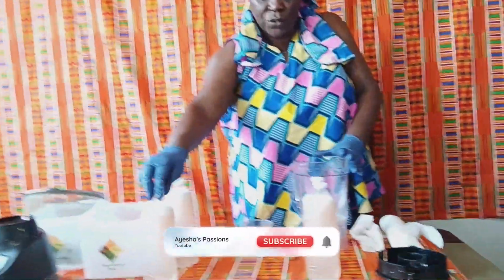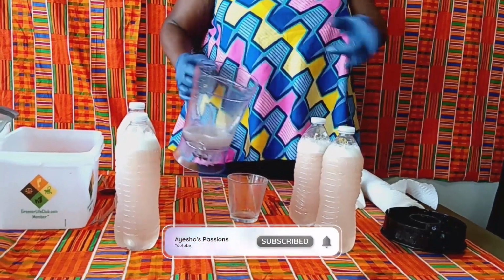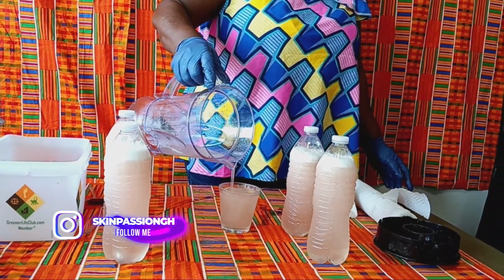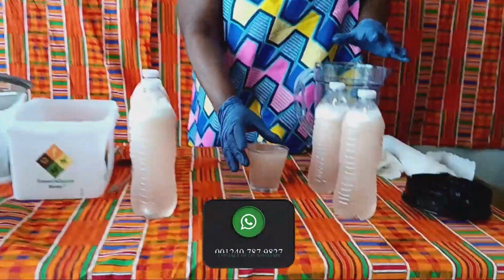I always make sure I have it in the fridge. And out of this, we got 4 bottles. So this is what is left, and I'm just going to drink it. I mean, aloe is aloe, right? It's always bitter. After all these years, you think I'd get used to it, but still.